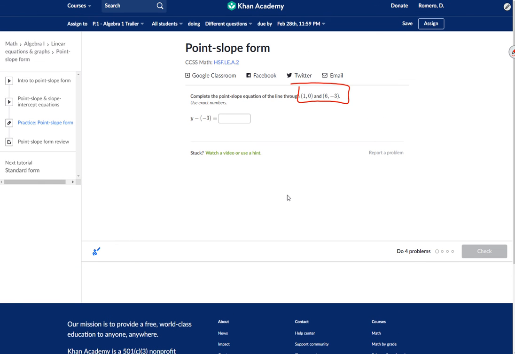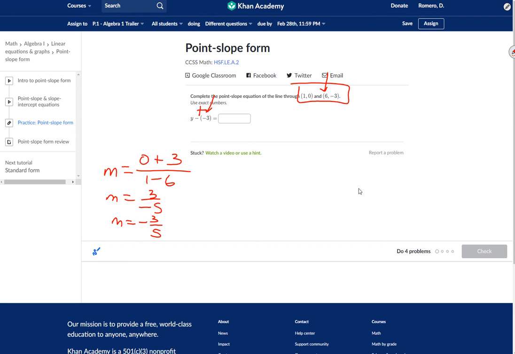If they give you these 2 points and they want this in point slope, they've already written in the -3 part. Remember that a minus and negative becomes a plus? Well, who cares? That's already written in. I can't edit that, so we'll leave that as is. We still have to find the slope. So for the slope, it's subtract the y's. So 0 and then it goes +3 and then 1 minus 6. So that's 3 over -5, which is just going to be -3 over 5. I have my slope. But since they've already decided to use the -3 as their y, I have to use the 6 for the x.